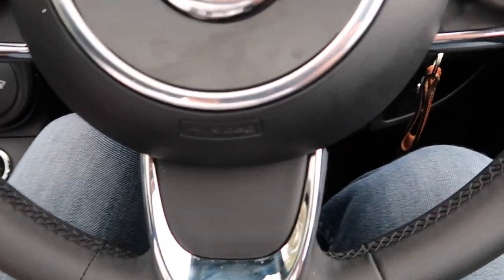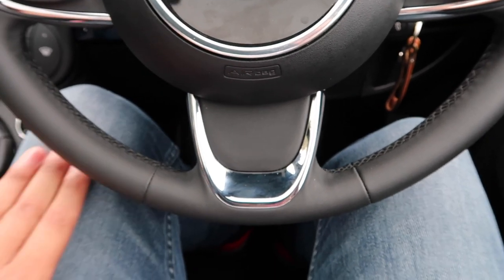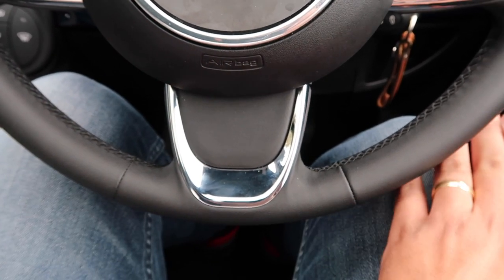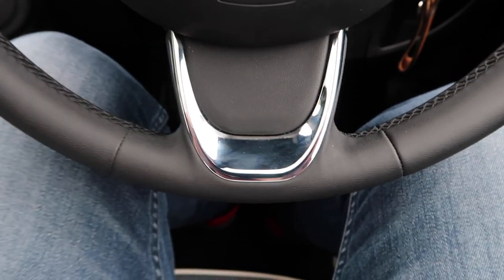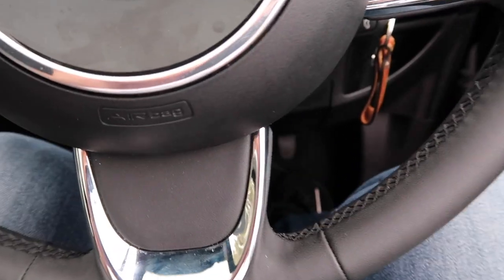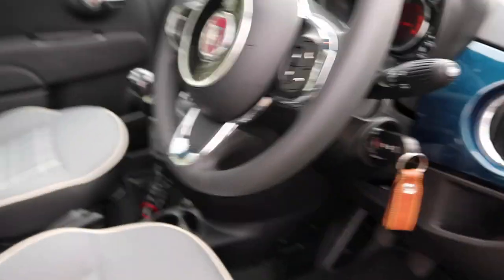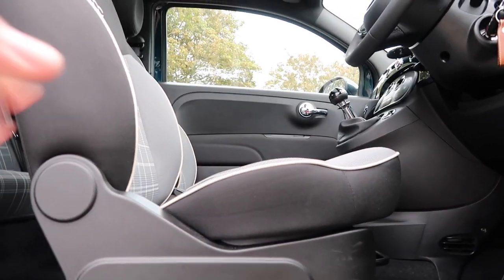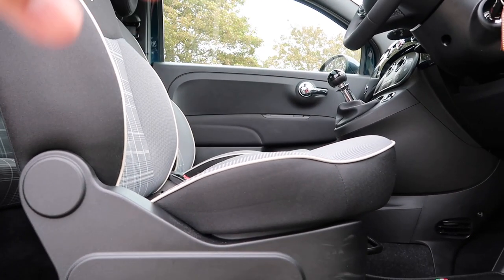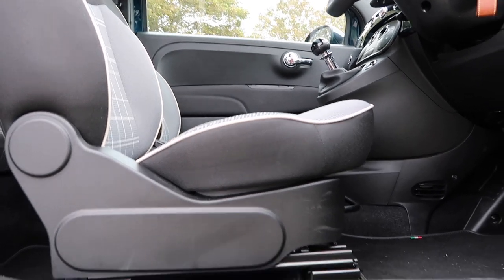If I were to be a bit more natural for my driving setup, the bottom of this steering wheel is very close to my legs, which is annoying. The other complaint I've got with the seat — and it's the same complaint I've had with every Fiat 500 or Abarth — is the seat itself. It's got quite a thick base, so you sit quite high up for such a small car. It feels like you're sat on the car, not in it.